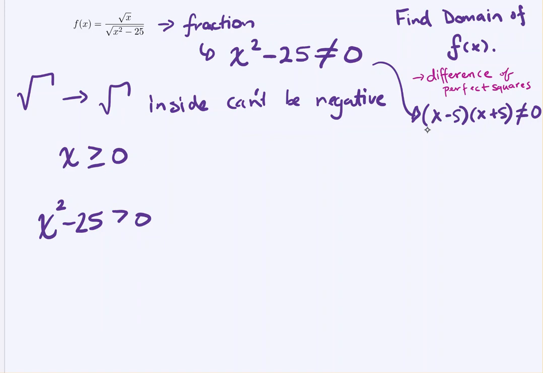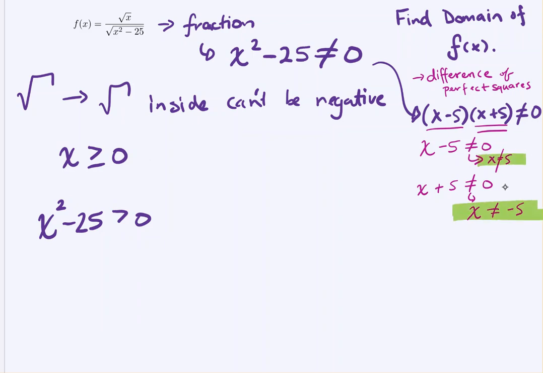That can't equal 0. Well, remember, a product equals 0 only if one of the separate pieces equals 0. So x minus 5 can't equal 0, and x plus 5 can't equal 0. The first only happens when x equals 5, and we don't want that to happen. The second only happens when x equals negative 5, and we don't want that to happen. So we've got two ideas: x can't be 5, and x can't be negative 5. Maybe we'll highlight that for later. And specifically, we already found that this can't be simplified anymore, so x has to be greater than or equal to 0.